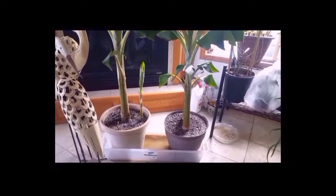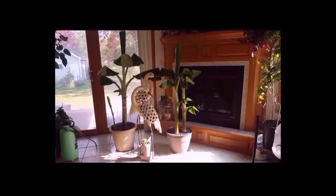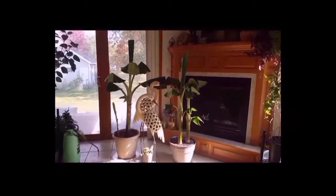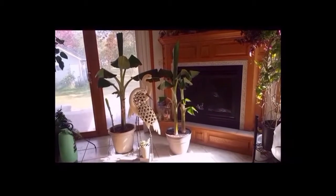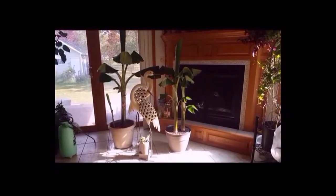And once all the water drains out, I'm going to put it back in its own saucer and then put it back right next there. So that's it, friends. That's where it will sit for all the rest of the winter season, for 5 months from now, or 6 months sometimes.